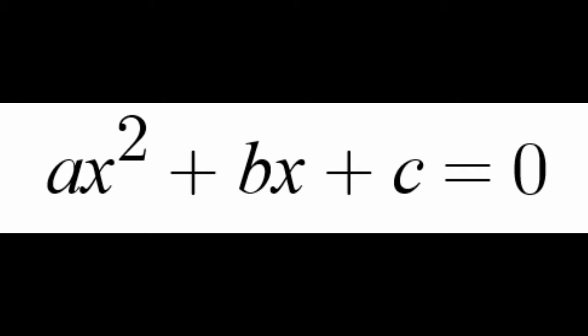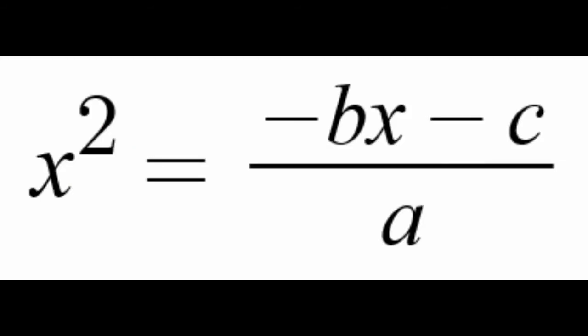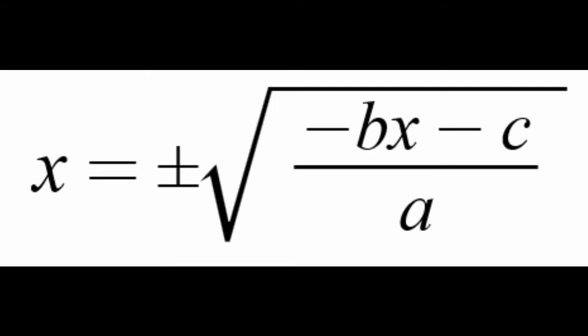You could first try to isolate ax squared. So you bring bx and c to the other side. Then you want x squared on its own, so you divide by a. Okay, it's starting to look a little more complicated, but it's still manageable. And then get rid of that squared term. Well, we can take a square root and add a little plus minus in the front to get our two solutions. But now, we've got a really big problem.